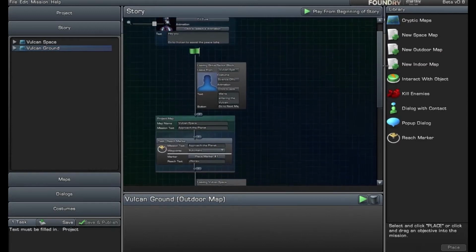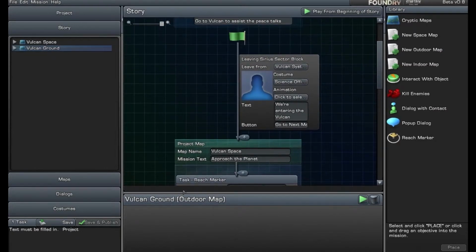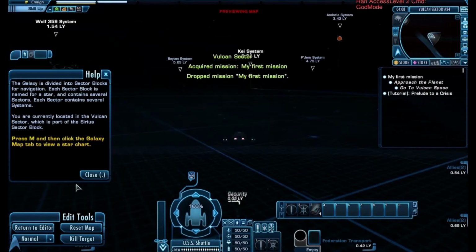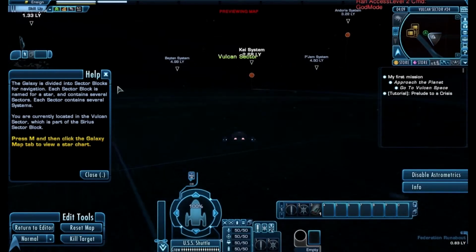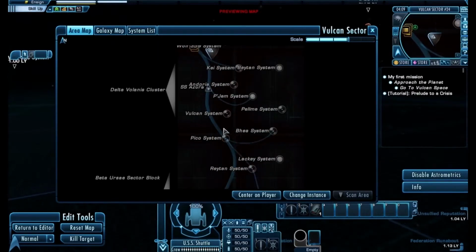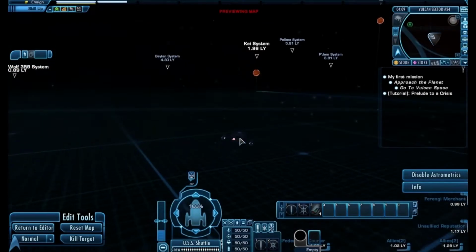I do want to say something about this first button that takes you into the Vulcan system. I'll go ahead and show you what this looks like. Let's type in, this button says stuff. Alright, and let's play the map from the beginning of the story, because that will put us in sector space. If you play the map from the map tab, it'll just load you onto the map that you're working on. But if you load the map from the storyboard, it will take you to sector space, and this is Foundry sector space, so you'll never see anybody else around here usually. And we'll set a course to the Vulcan system.